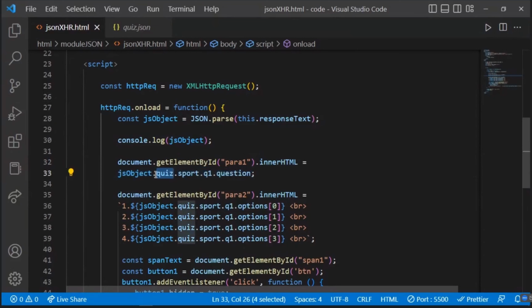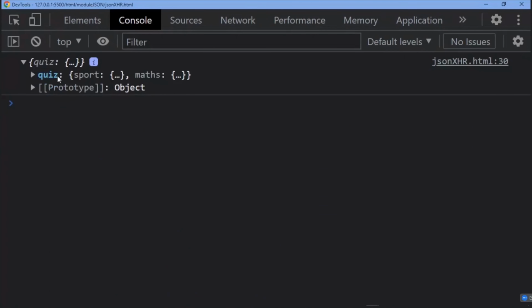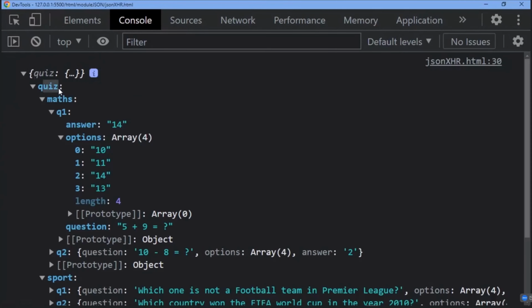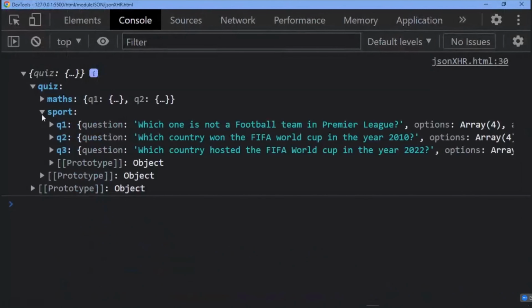What is this one? Whenever we use dot, dot, dot in JavaScript, this is called chaining of these properties or objects. So now what it contains is the JavaScript object dot quiz dot sports. In that I'm talking about sports, and then q1.